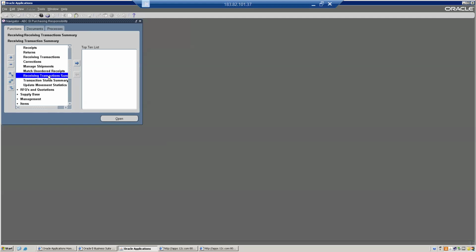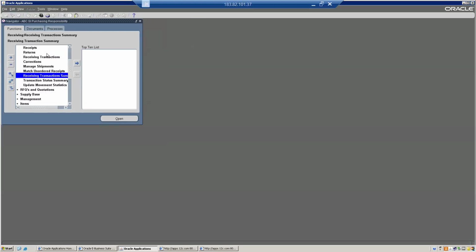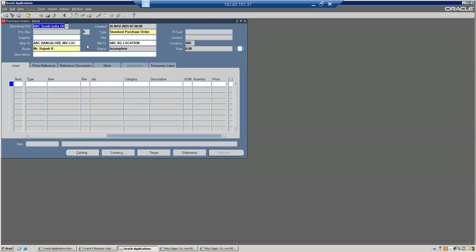No. If I don't approve, then even a single line should not show, right? Let me see if any transaction was performed. No, there is none. Let me open the PO then. Purchase orders. Two lines. This line is not showing there.